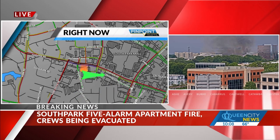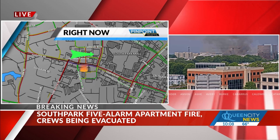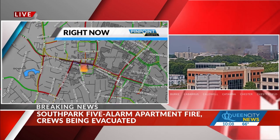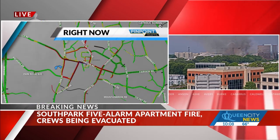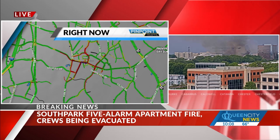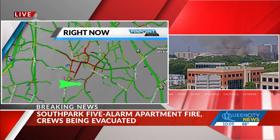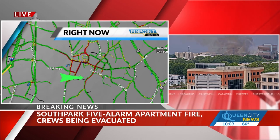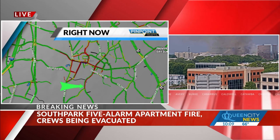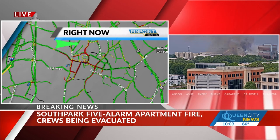And as we zoom out, again, to try to provide some context for you guys, as Jason has been saying, it's not South Park Mall. That's where South Park Mall is, a couple blocks away from where this fire is happening. But as we zoom out here, you can see the delays on the roadways. I've seen them stretch down Sharon Road further southbound here. I'm going to bring back out the arrow all the way down here. When this fire started, it was looking at delays up to here. We've now gone further southbound, further northbound on some of these delays, further east and westbound.